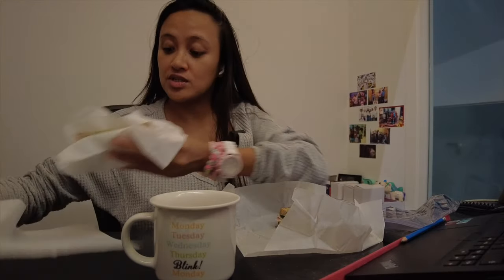So my plan today, I'm not really sure how or what I'm gonna do with my office space, but I think the first thing that I really need to do is tidy and clean it up because it's starting to get dusty here. So I think that's the best thing to do first, and then we'll see how I can make this place homey. As if I'm so far from home.